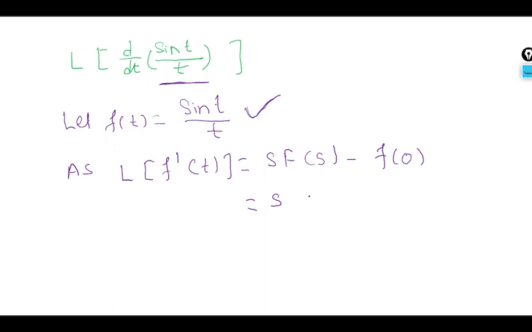So Laplace of sine t upon t, you will come to know later on in the next type, is cot inverse s. Directly you can use it, or you can prove it. So s cot inverse s minus 1. That will be the answer. The small f of 0 is 1. That only I want to show you here. But yes, you'll come to know in the division by t property that Laplace of sine t upon t is cot inverse s. This is one of the standard examples, coming a number of times in the exam.